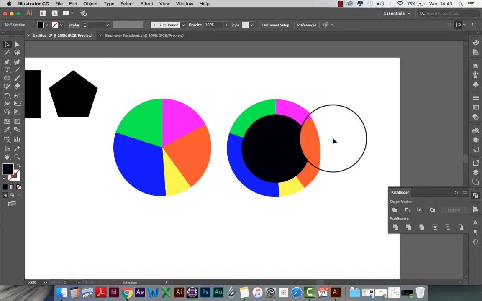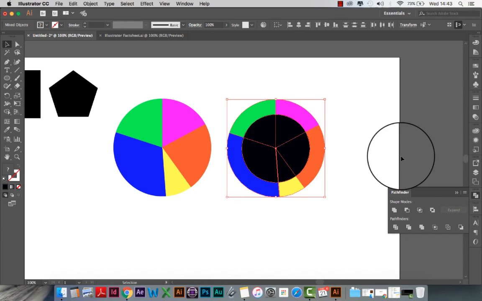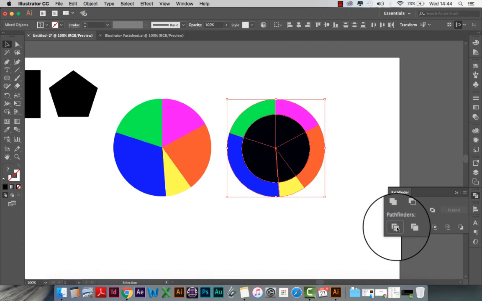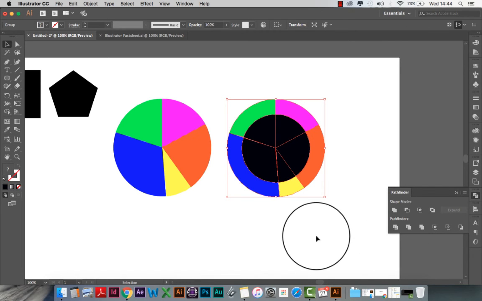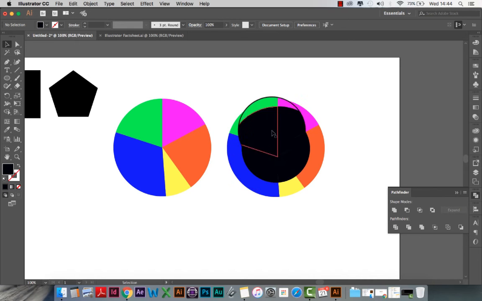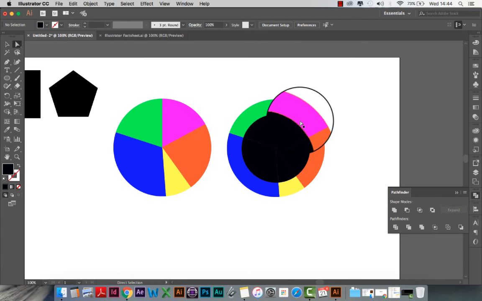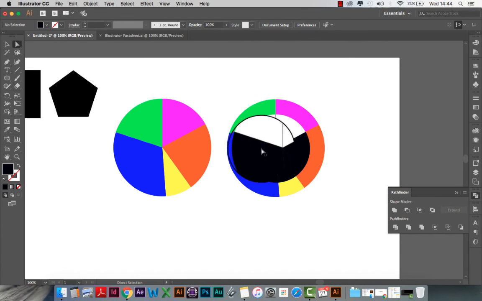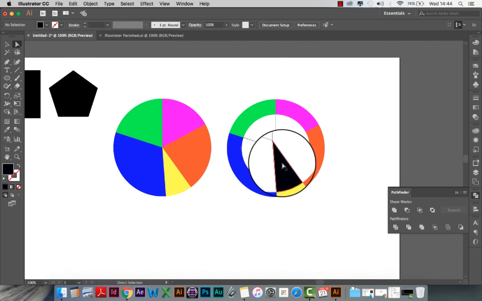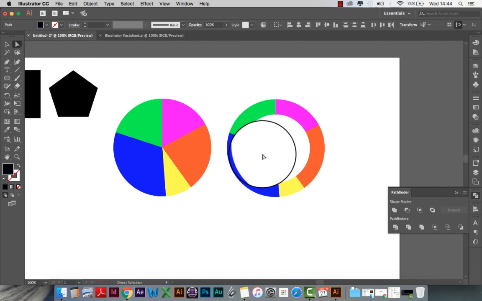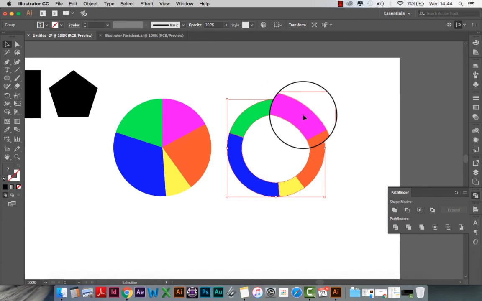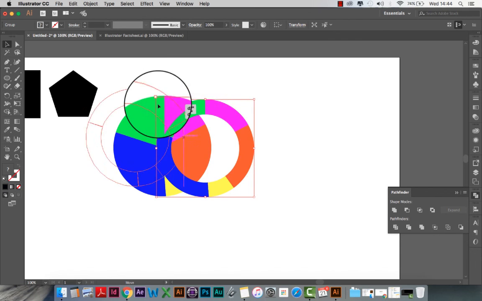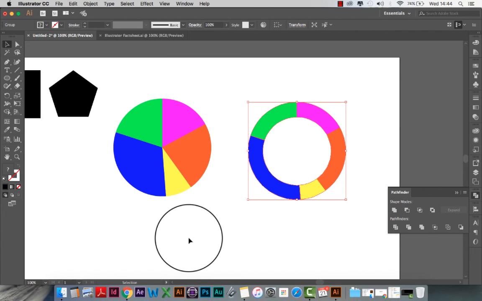Alright, what we can do though is select everything here, and once again using the Pathfinder, go back to divide, click on it again, and that's a little change there. What we've now got is that these black bits have also been divided, and what we can do is use the direct selection tool to select these bits, get rid of them, and when we do, leaving those lines inside, there we are. We now have a real donut, which we'll see by dragging across. There we are, see through, and that's how you create a donut.